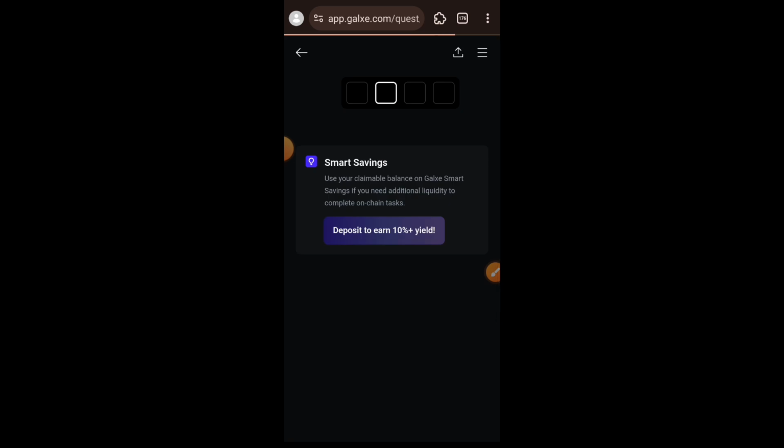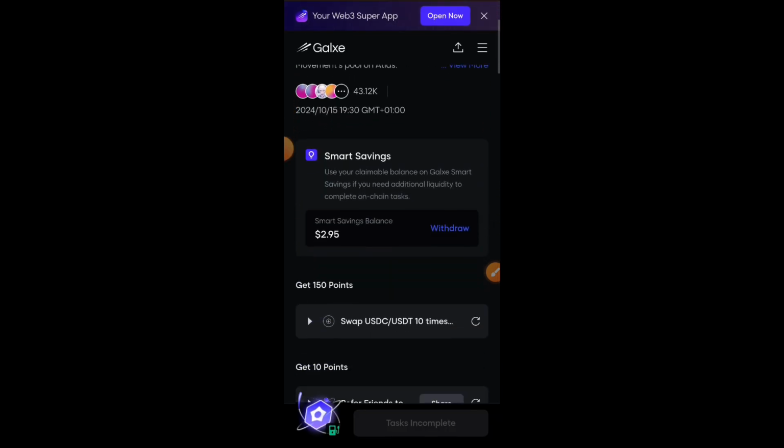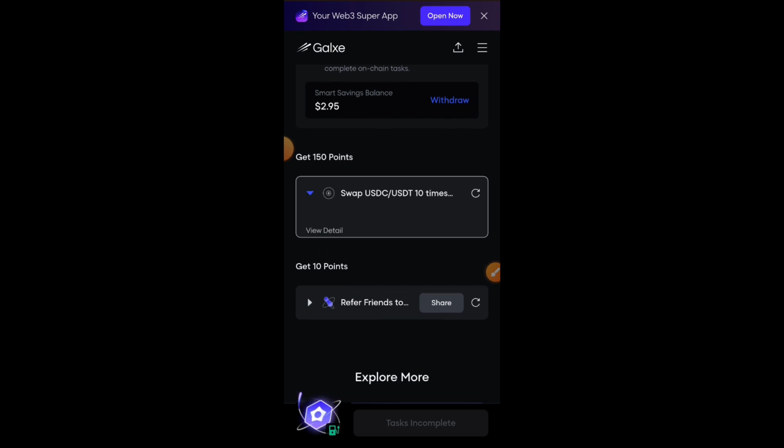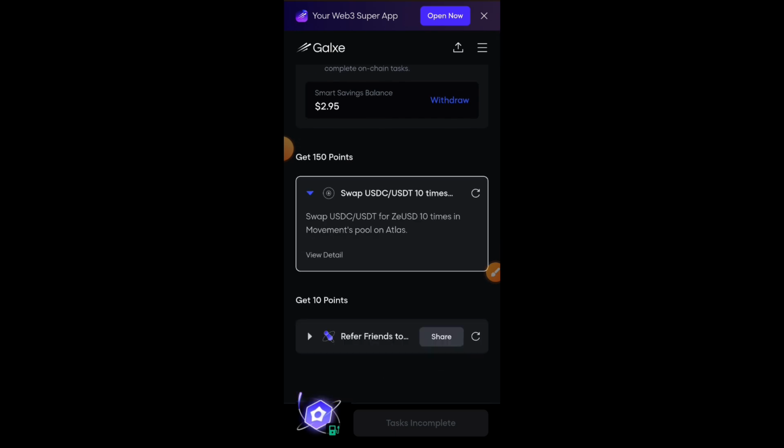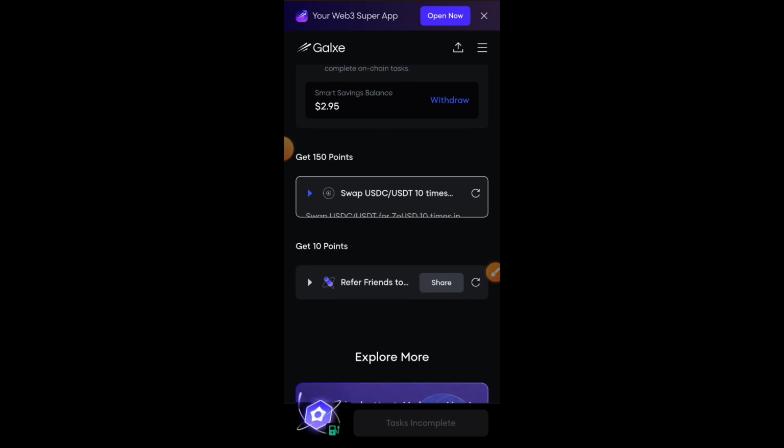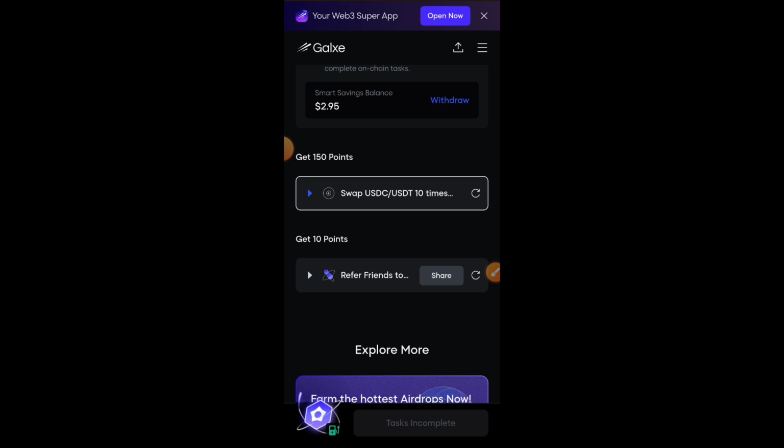So I scrolled to the top of the page on Spartans Guild and picked a new task that I did not see before. So this task is to make a swap on Zoth Atlas 10 times. So I'm going to click on it.